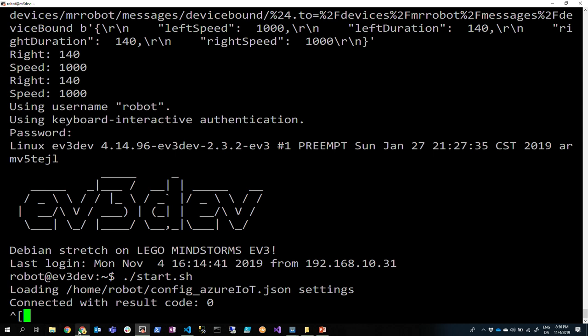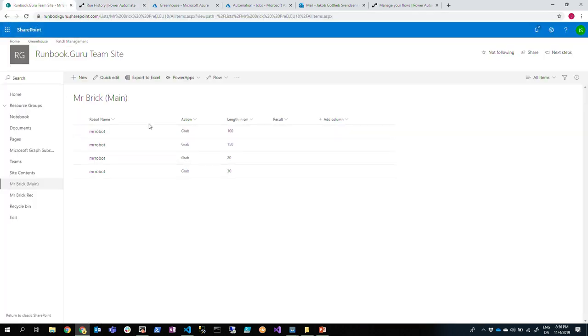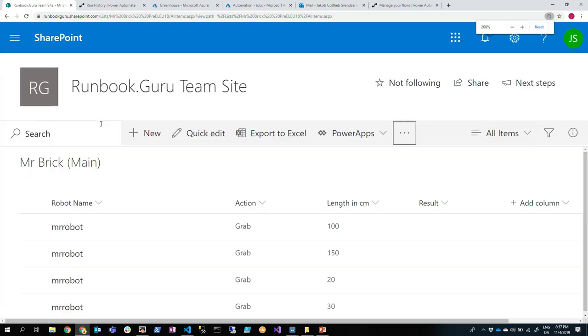Next up, I have the other parts here where we have our little SharePoint site and where I can input my robot name, because IoT Hub works in a way where you give a device a name. You can then send a message to that device, or you can put a message in a queue for that device, and the device picks up the message and executes. So I have to put in Mr. Robot as the name. You can't see anything here, sorry. This is better, right?